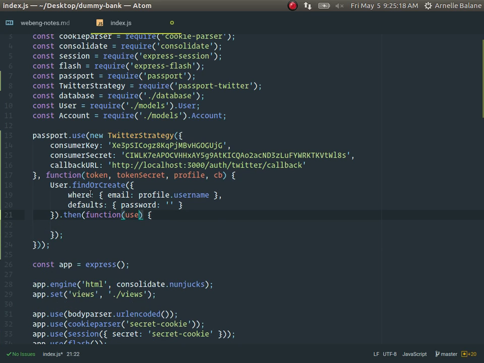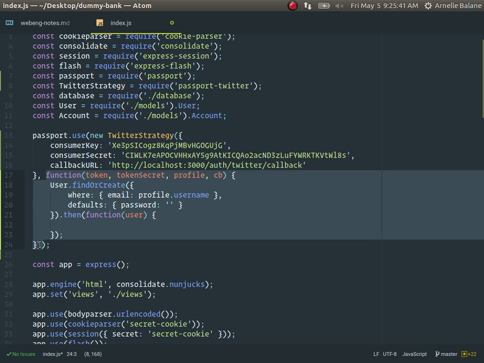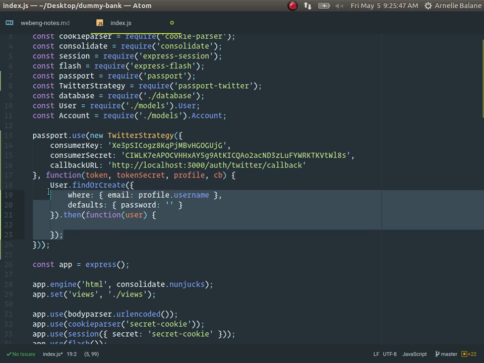Function, and then user. Once you get the user, the reason for this is that Passport doesn't assume where you put your users. In our case, our users are in the User model, but other applications have different structure conventions. So what Passport does is provide a function that gives you the retrieved Twitter profile information, and within that function you have to get your user instance.